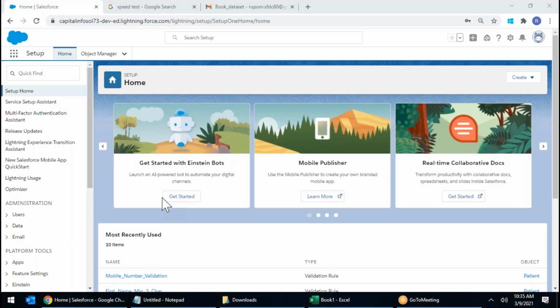To start with buttons, whatever development you're doing right now, let me tell you that these are all classic development. Even though we are in the Lightning environment, these page layouts and everything belong to classic.